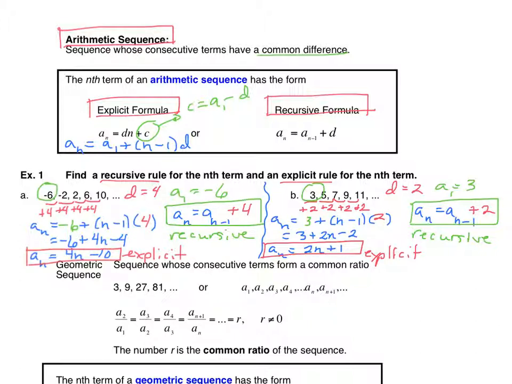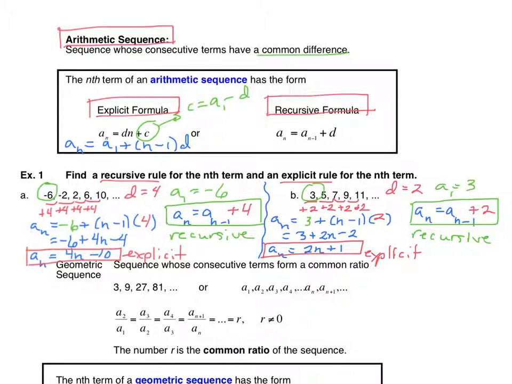What'd you mess up on? On the explicit part, I got the recursive. I just didn't put the n minus 1. Were you using the d n plus c one? I honestly don't know. Does this make sense what I put up here? Yeah, now. I just don't remember learning this. You did in Algebra 1 too. I know I taught that to you.